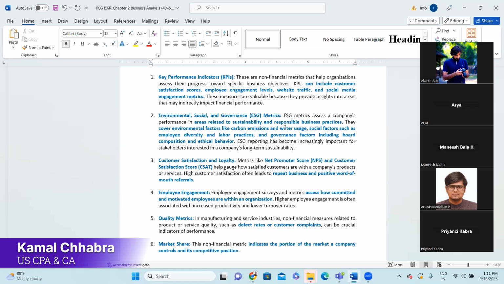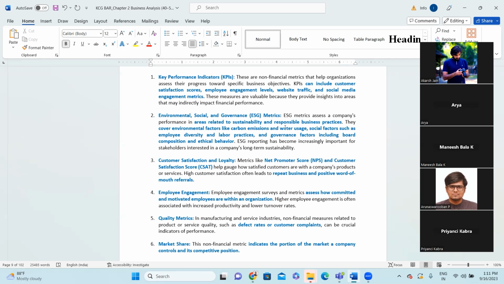Do you remember CSR? Do you know what CSR is? Yes, sir. Corporate social responsibility. What is that? A company takes all its resources from the environment, so what it gives back to the environment in terms of welfare for the people and the society as a whole, spending on it, that is a company's social responsibility.